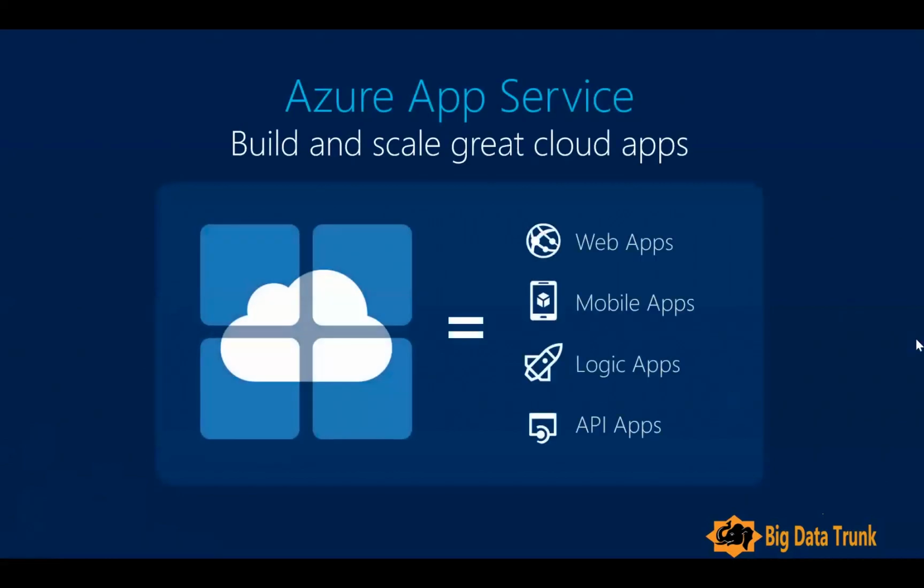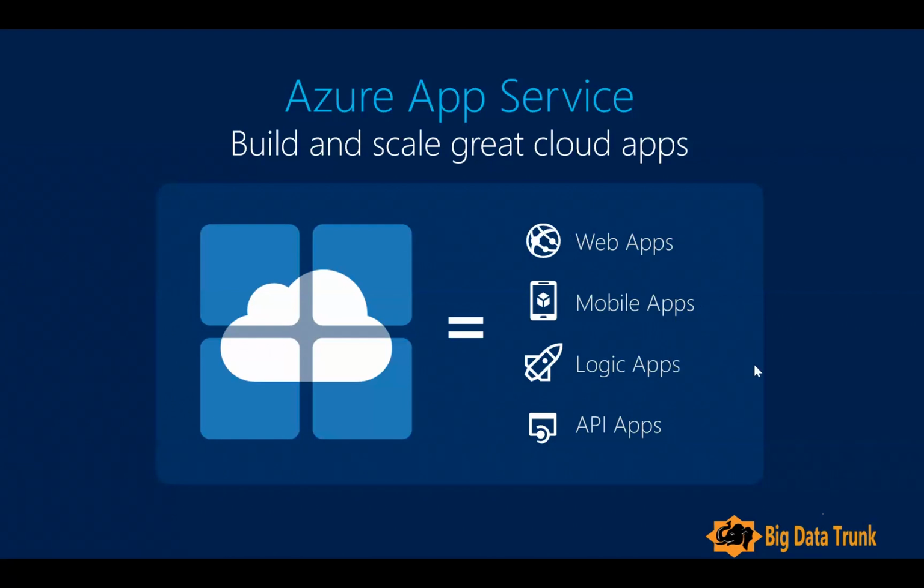Okay, it says Azure App Services build, scale, great cloud applications. So yes, cloud is equal to what? Your web applications, your mobile applications, your logic applications, and your API applications. So nowadays, cloud is increasing its services and products day by day, and we can see that these logics and applications are available for you.